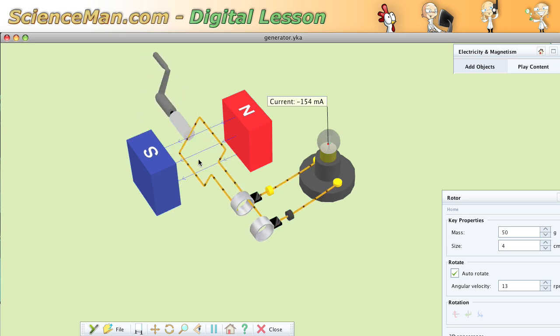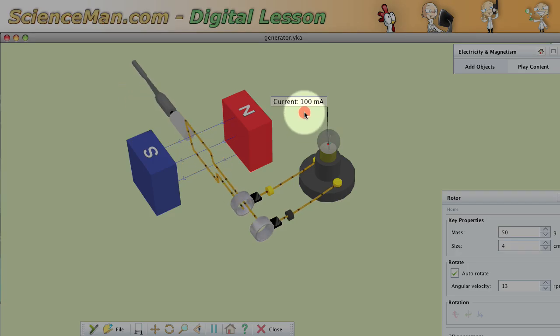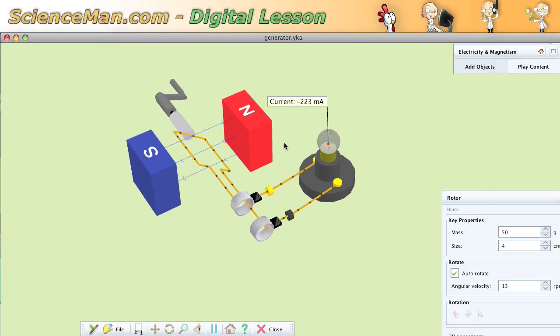And as the armature swings through the magnetic field perpendicularly, we get the most amount of current being generated. Another thing that's quite obvious is with a slower spin of our armature, we get lower current amounts. So that's one thing that we've learned for certain. The faster you move a wire in a magnetic field, the more current you generate.